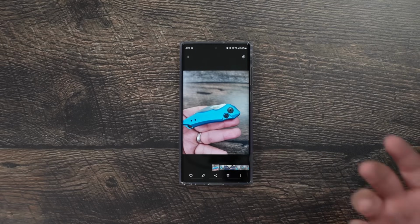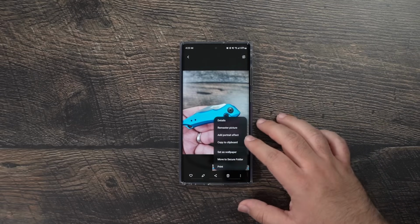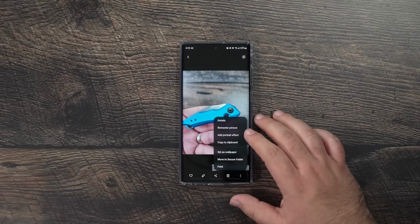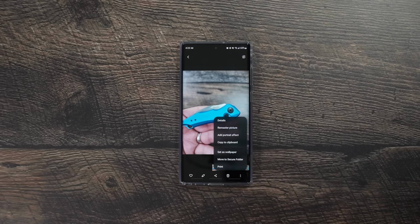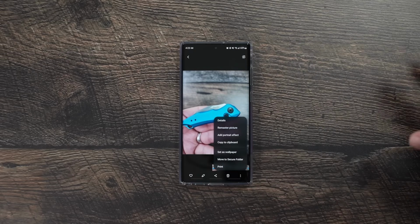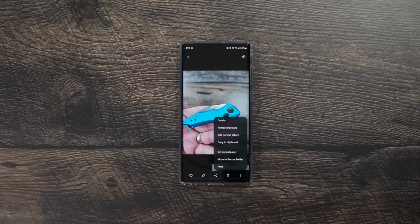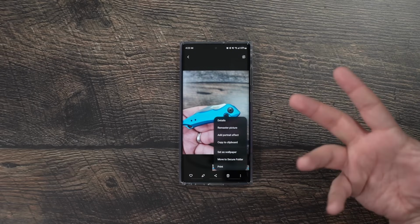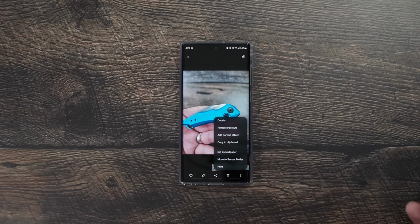So before I leave you, I do want to let you know a couple of different ways you can edit the photo to make it really stand out. First thing you should know is in these 3 dots, there are 2 things that are really important to know. First one is remastering a picture. Remastering a picture will actually allow you to remaster an older photo and make it look newer. So if you take a photo of a printed photo from a long time ago and it doesn't really look that good anymore, remaster photo will do its best to make it look more modern. So that is a really good tip to know. The next thing is add portrait effect. It will basically do a digital, not natural, blur effect on the background to make it really pop. This can be really good, especially for social media.